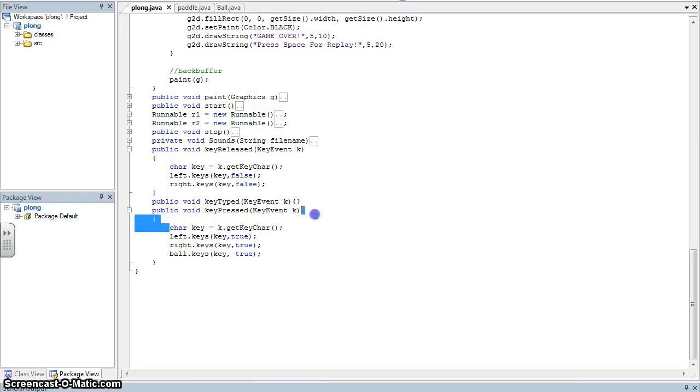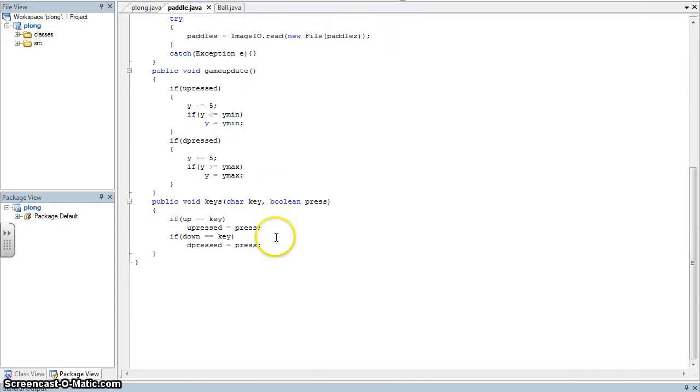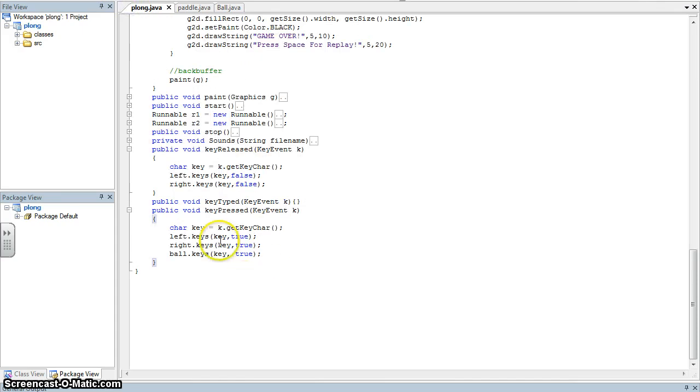So you declare the key, you get the key type, then you send it over to these methods. As you see, it turns the boolean press value true. So it tells you if up equals the key, makes that equal true. If down equals the key, it makes that equal true. And otherwise, that value becomes false later on. So it's only active as long as, as you see, key released, that value instantly turns false again. So that's how you don't get something that you press once and it goes up infinitely. That'd be bad, obviously.